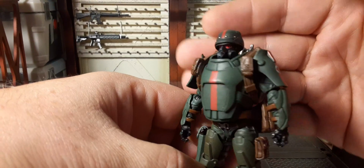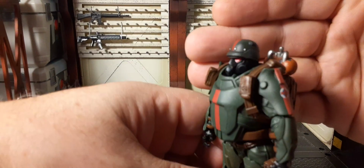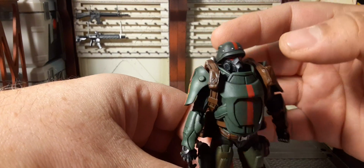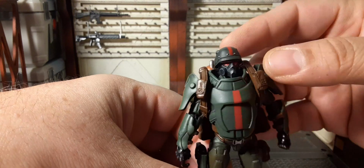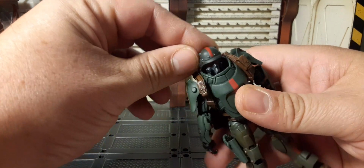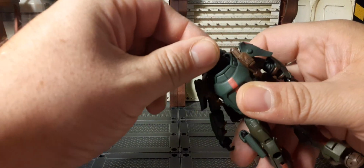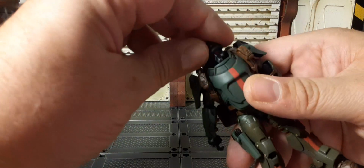Let's check him out. There's the head sculpt. That looks fantastic. Kind of a side view. I love the metallic red eyes. I was surprised. I didn't notice that on the product images. The side of him, and then here's the top of his helmet. Looks pretty good. His head moves back and forth, so that's good. For side-to-side motion, he's on a ball joint, so it rotates 360 all the way around inside that armor.